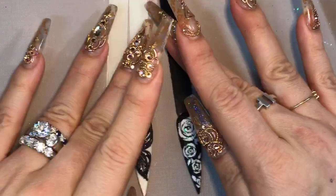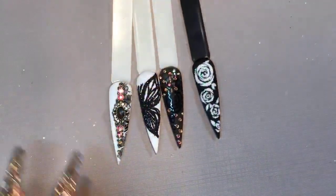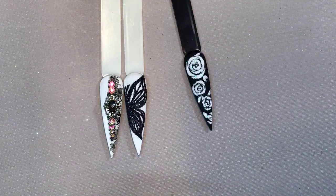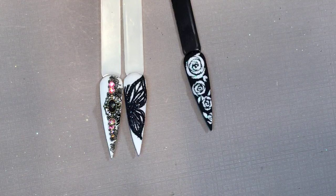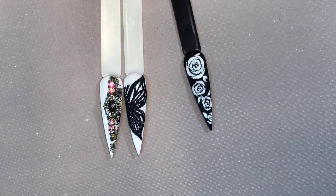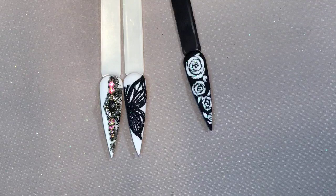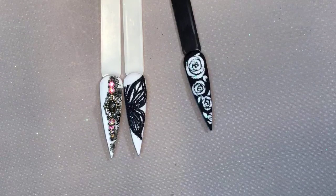And this is the first, second, that one. Somehow this one is weird. Let me top coat that one. Thank you, Laura. I know, I love the crystal too. So you can see a variety of different things that you can offer your clients. I'm gonna wipe the other ones off.